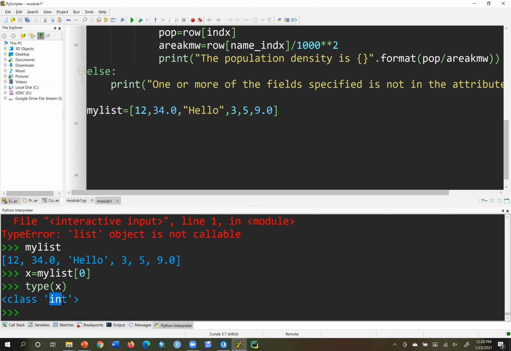So I know int is what I'm looking for. So then I could do this here. I could make an empty list, int list. So that would be the regular way of doing it. Int list is an empty list.